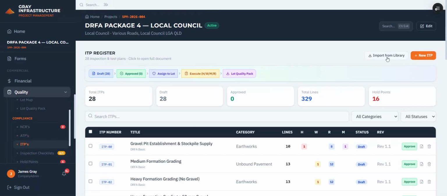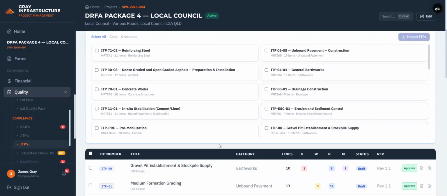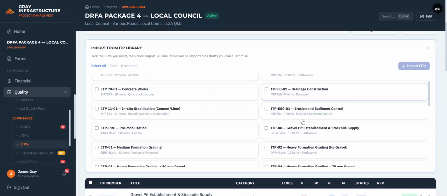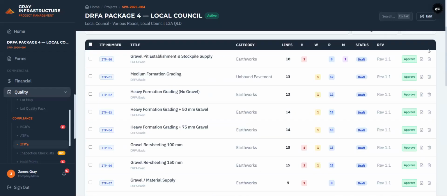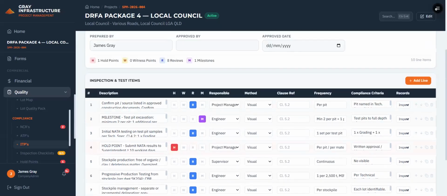ITPs, so we have a lot of preset ITPs in here to import. Basically you just go import from library. That'll bring up a whole heap of available ITPs. You can just click import and that'll assign it straight to the project. When they're assigned to the project, you can edit them line by line, add in hold points, witness points, reviews, milestones, and any responsible party methods.